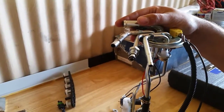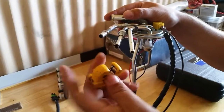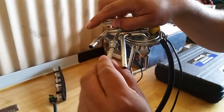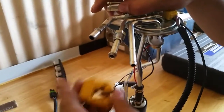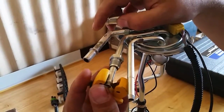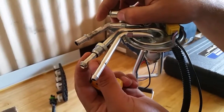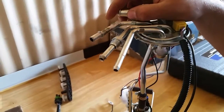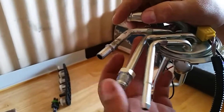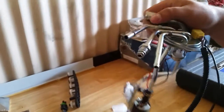But what I did is I cut that off with a little tube cutter there. And if you notice, the tubing cutter has like a little ridge in there. I basically took the ridge on this fuel line and set that in there so that I could get the cutter right up against the very front face of that fitting, so I could take advantage of all this pipe. What little pipe is here, I just wanted to make sure I had as much to work with as possible.